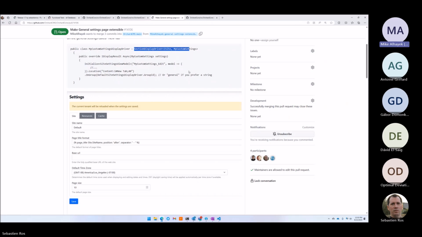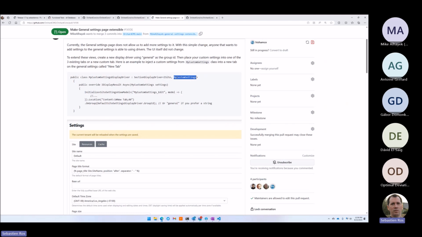So the output is the same. However, the advantage with this new approach is that if you want to add a new tab to your general settings, now you can. The difference is that it's just based on drivers and aggregation of UI using a custom type, the same way you do that for users, the custom user setting. It's not a controller. Before we actually had a driver, but one view that hard codes the tabs.